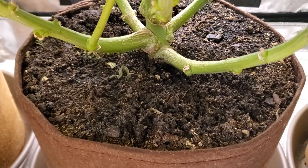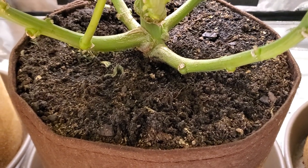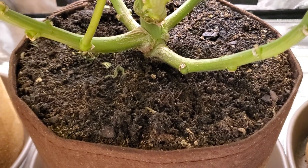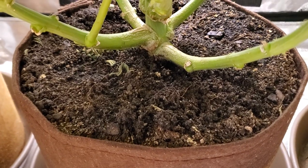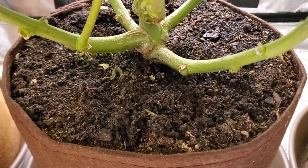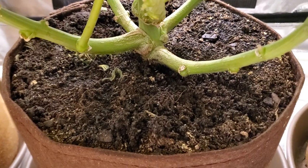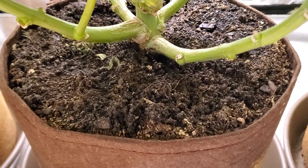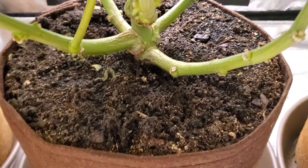And in this batch, I did some of the SNS 209, which is a pest preventative. It's got a little bit of soap in it as an emulsifier, and it's got rosmarinic acid, which comes from the rosemary plant. And I've just been using that as a preventative, and I've never had a pest issue before. I don't even want to say the names of the ugly pests, but they're a nightmare for cannabis growers.